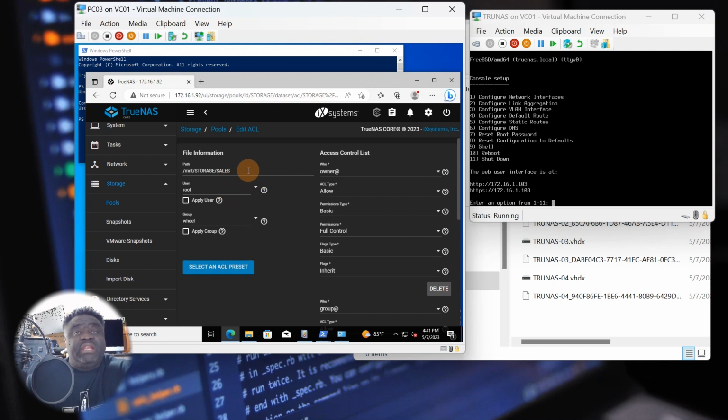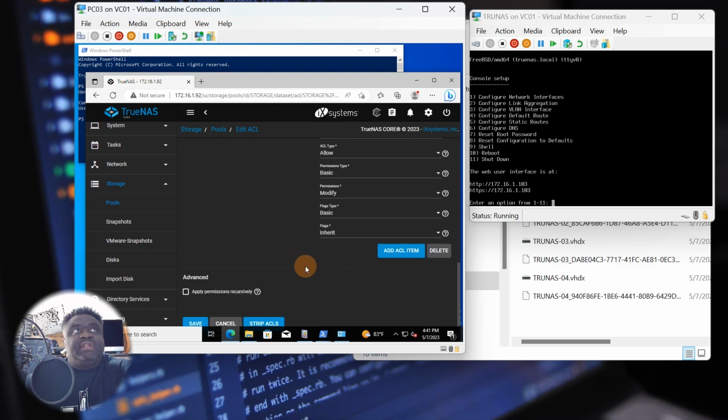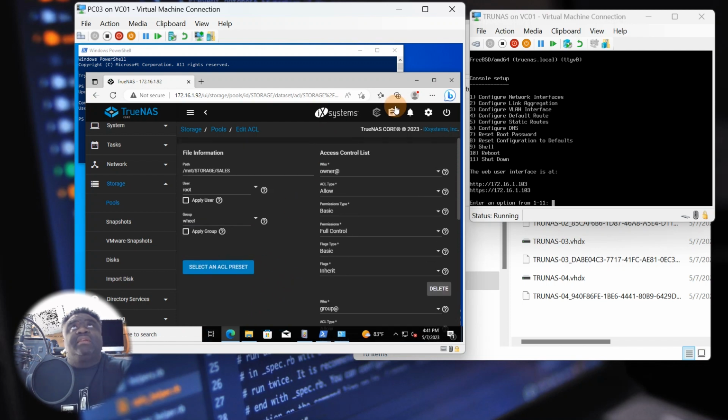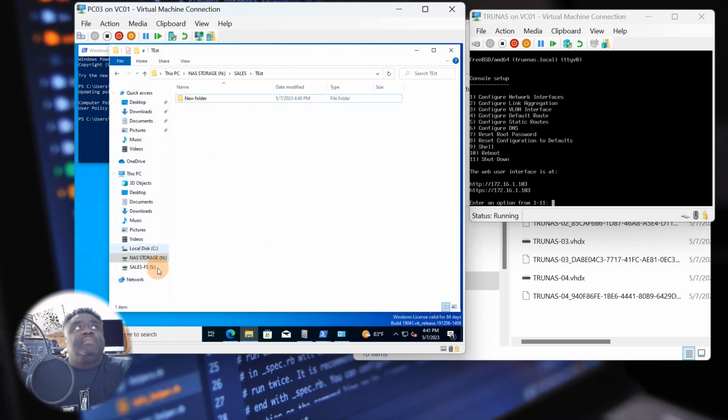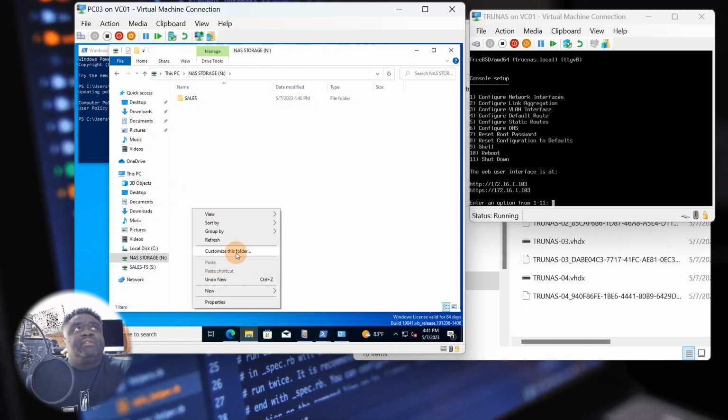You can create more data sets if you want to have different organizations or whatever. This is a more advanced way of doing a file share, but it's worth the cost if you want to try something different and set up different permissions. Okay, I think this wraps up this video. You can see now we have our NAS storage connected. We can go into sales and do the same thing.